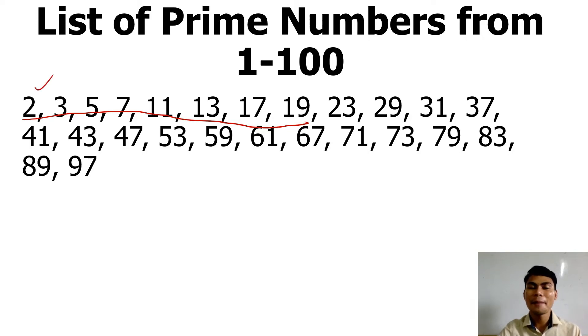If you can't memorize all of them, familiarize yourself with the first 20 prime numbers from 1 to 20. So, mind you, 2 is a prime number, 3 is a prime number, 5, 7, 11, 13, 17, 19, 23, 29. If you can't memorize all of this, at least memorize up to 23 or 19, but much better if you memorize them.